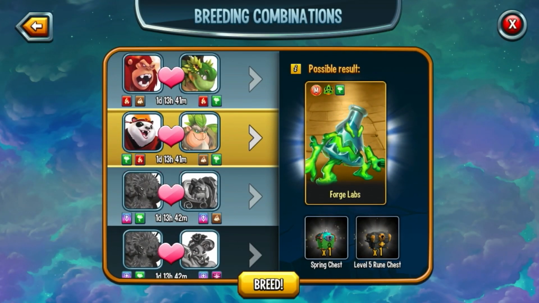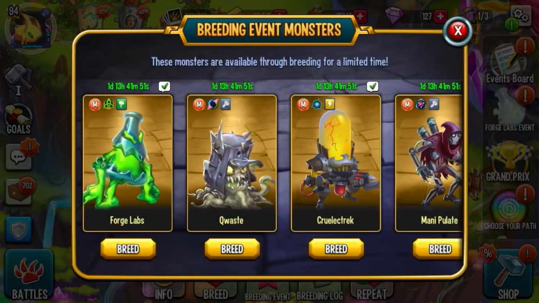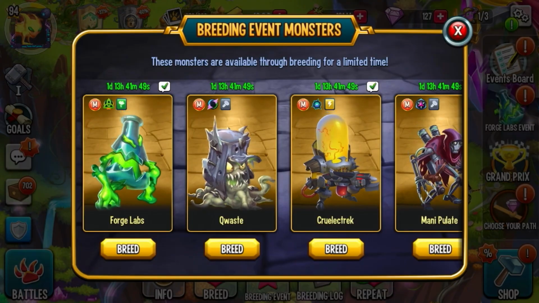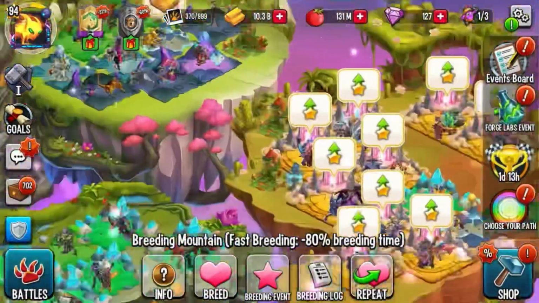Like, it's literally free, guys. You can literally get this monster free. That flipping easy. So yeah, you still got like a day and 13 hours, so y'all better start breeding right now. So yeah, guys, holy crap, that is Forge Labs, guys.